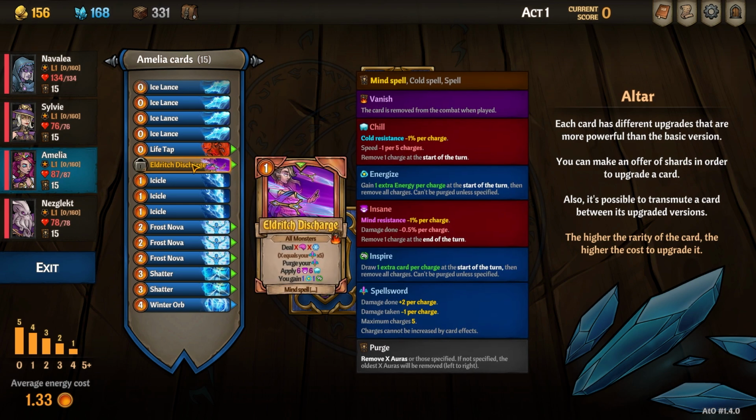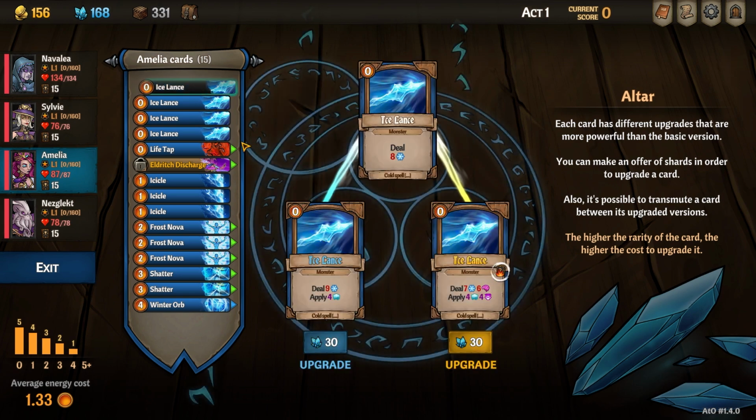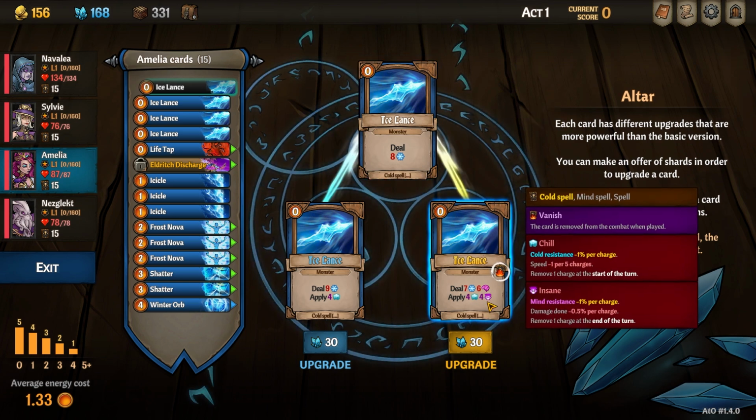Now, each card, well, not every single, most cards, not every card. For instance, I can't upgrade this one. There are upgrades, but I can't do it here. So for most of your cards in the game, they have 2 paths that they can upgrade. So if you notice here, and then you go down here, you can see the differences. So all of this is different here.